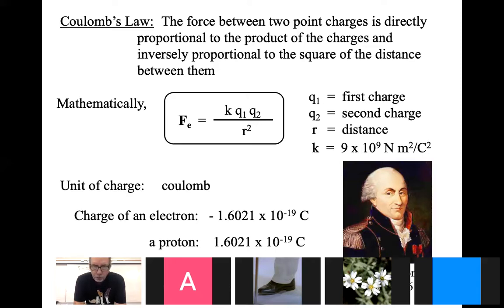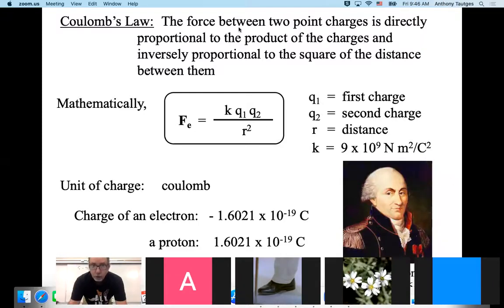I would like to do an example with Coulomb's law. You will find this example in this week's Schoology folder. I'm going to stop sharing and show you this. In this week's Schoology folder, I can't minimize this because I'm recording. If you go to this week's Schoology folder, you will find a document called Coulomb's Law Examples. The first example looks like this. Oops, now I do have to share. Excuse me for a minute.